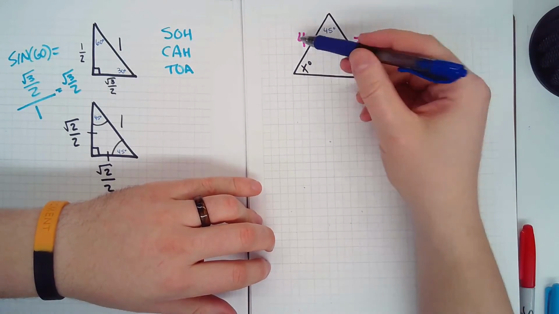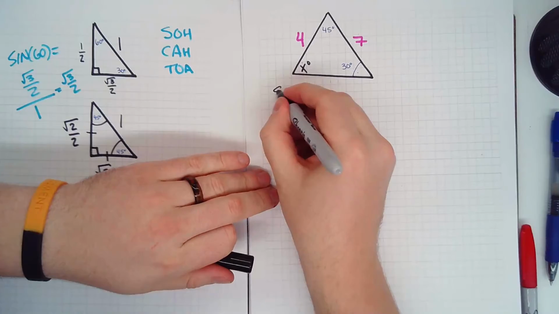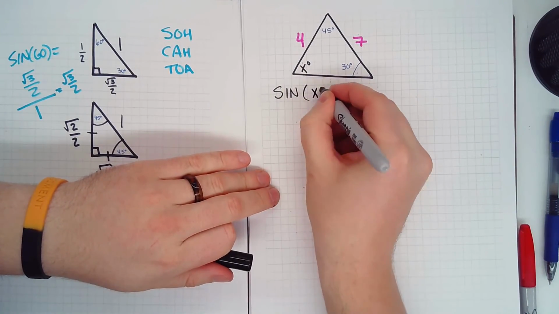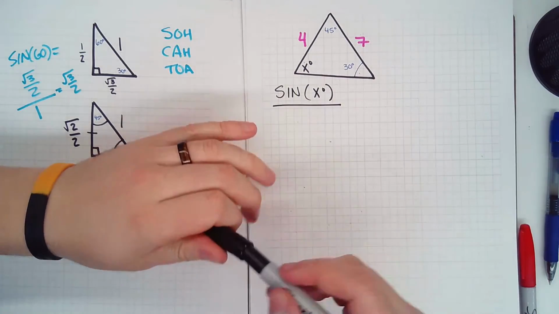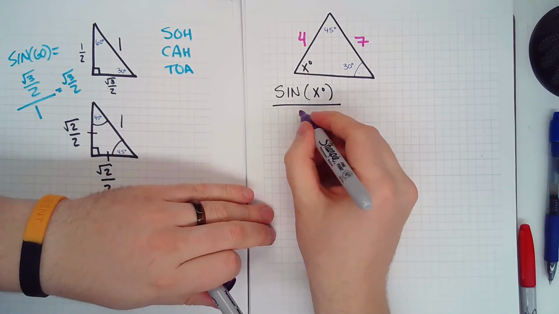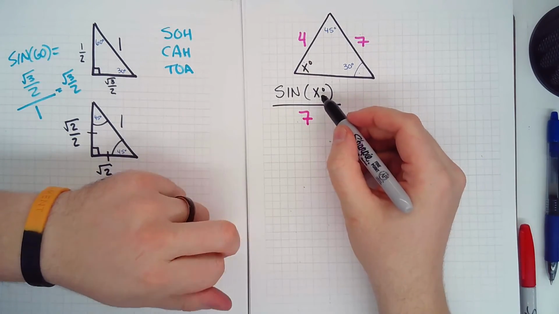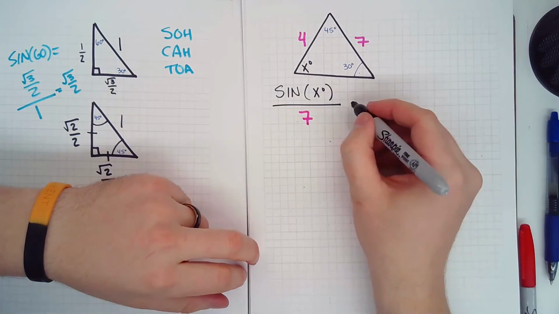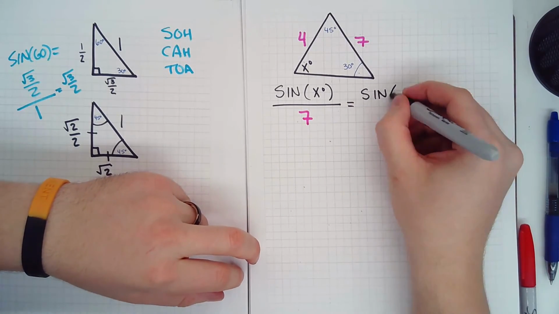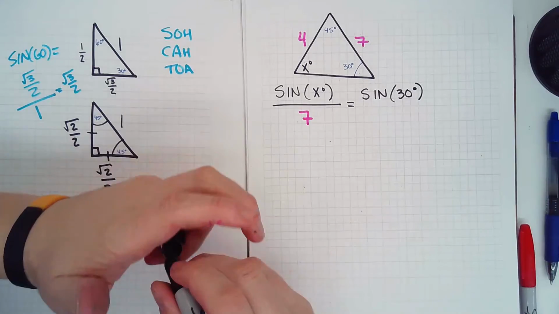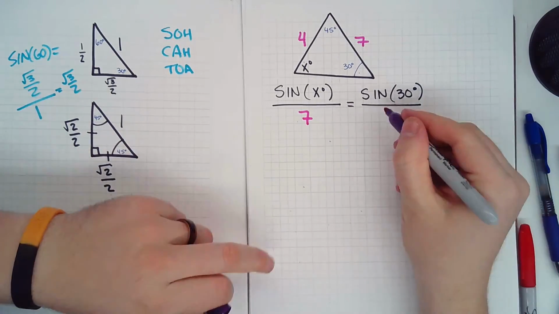All right, so we're going to take the sine of x, because that is our angle this time, sine of an angle. And that's going to be over its opposite side, which is 7. And again, writing sine on top works because x is on top and I want it on top. If x was on the bottom, I'd flip them both up. But in this case, it starts out nicely. And we have sine of 30 degrees, and that is associated with 4. So they are proportional.